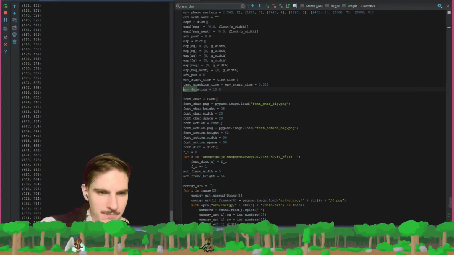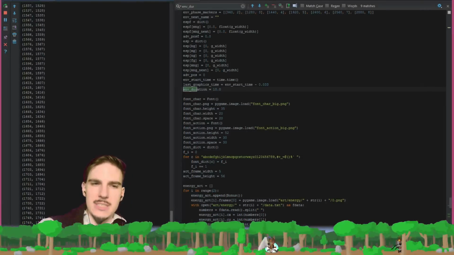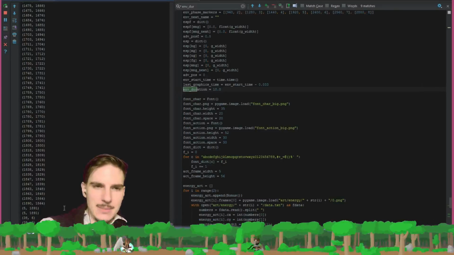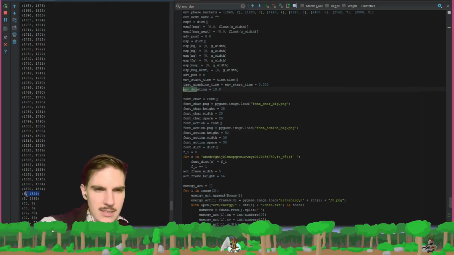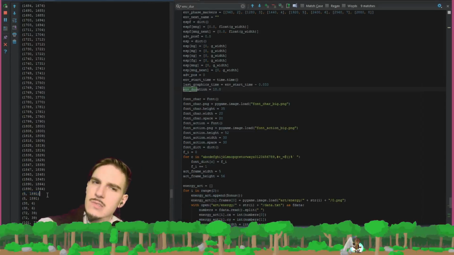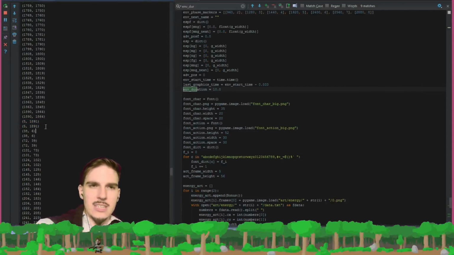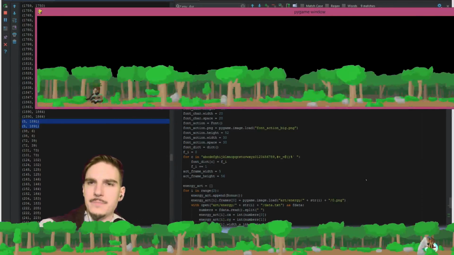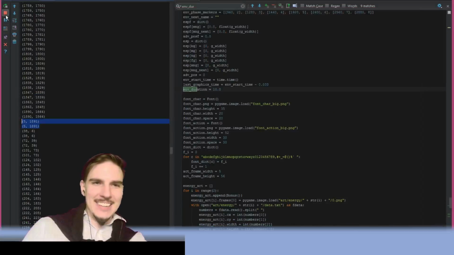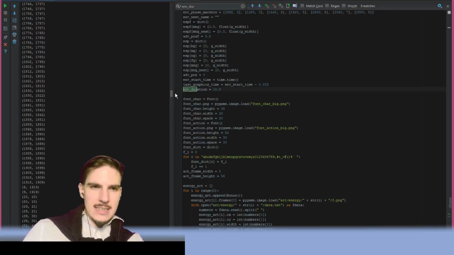There should be one frame where, wait, did it not happen? There has to be one frame where the second number is higher than the first number. Yeah, there totally is. Look at this, this is the frame that we're looking for, where the first number is lower than the second number. All right, that's enough TurboQuest for now. The frames that we're looking for are these ones, where the first number is much lower.